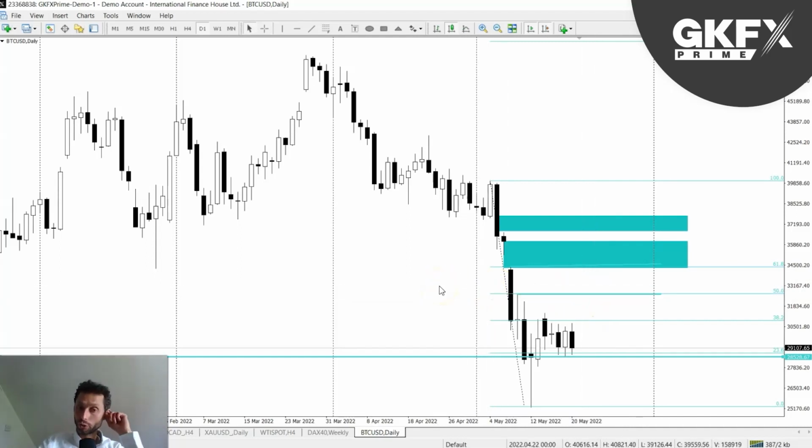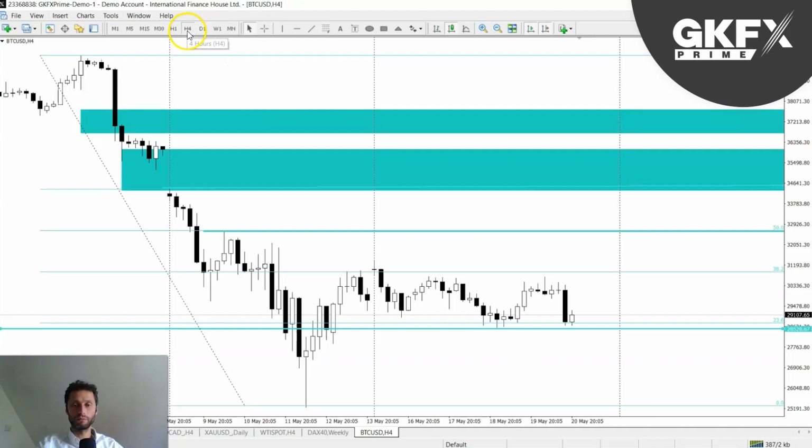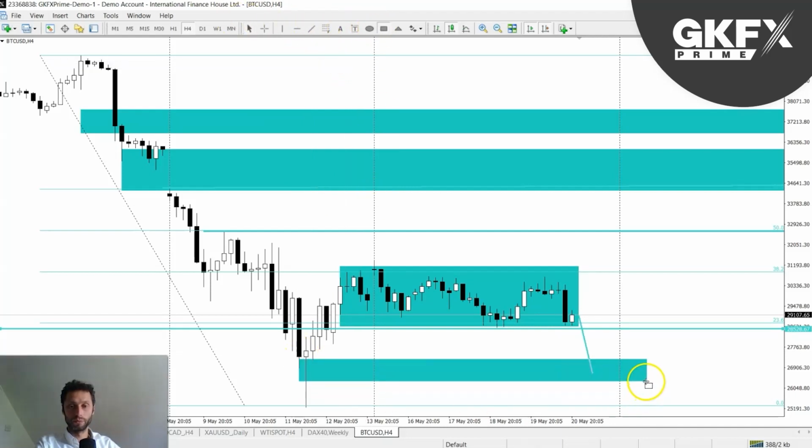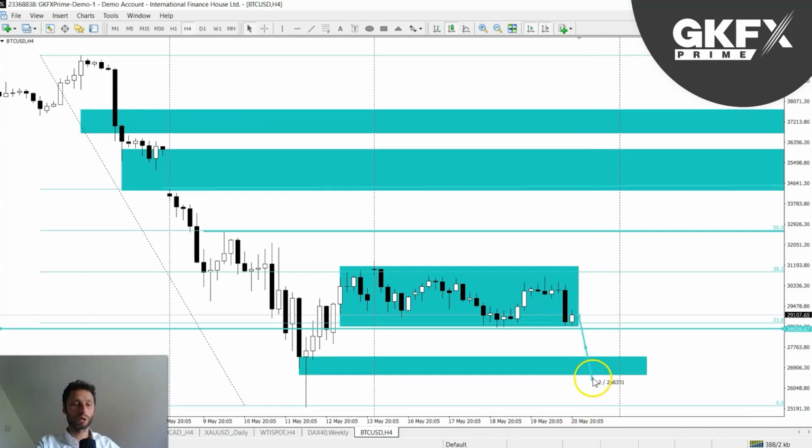Now the question is where to buy from. Well, if I go down a time frame, let's go to the H4. I can see that we are in this range at the moment. So where to buy from? Well, what I'd like to see is, again, as always, a cheaper price. So a nice cheap price into this zone here. We may even create a double bottom. Don't know. We'll have to see how the market reacts. If it reacts off here and off down here, we may have a double bottom. And of course, the lower the price, the higher the probability.